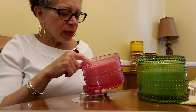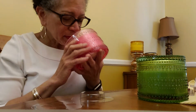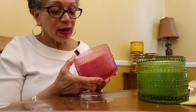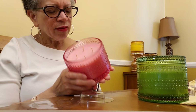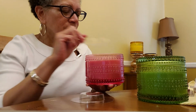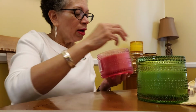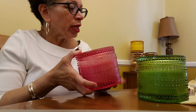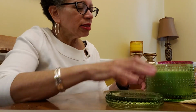Now, on cold, this smells almost kind of like a rose scent to me, and rose is the least favorite of florals. I don't like florals, but rose is probably at the bottom. And part of the reason I don't like them is I'm kind of allergic to them. This seems kind of like rose, but I'm willing to see if it burns any different. It kind of smells the way I thought it would smell, but I haven't burned it yet. I'm going to have to wait until allergy season is over before I burn it, because I don't want any interference.